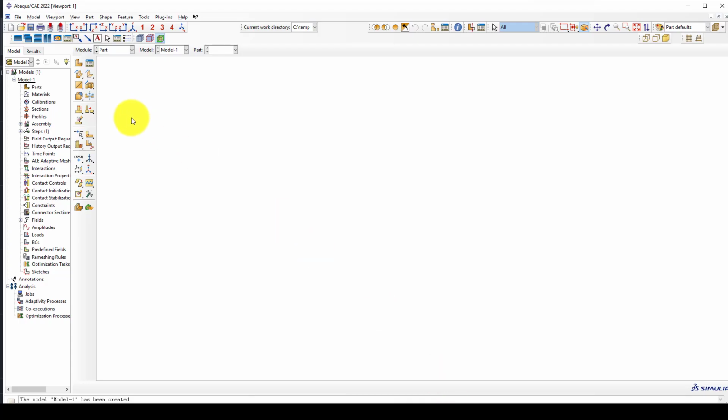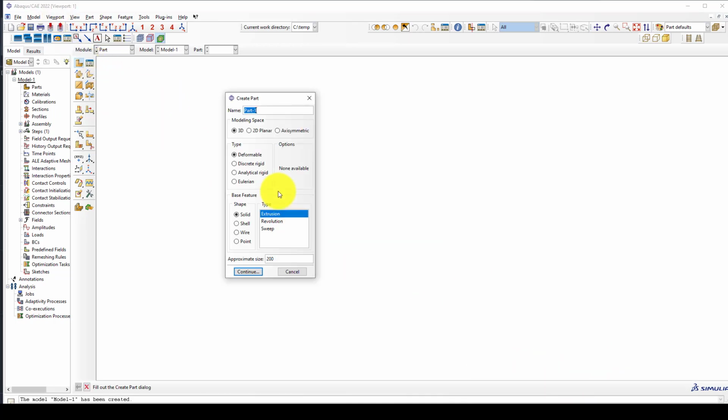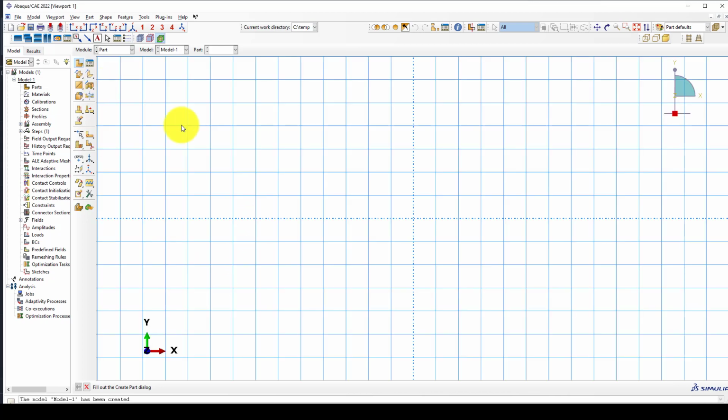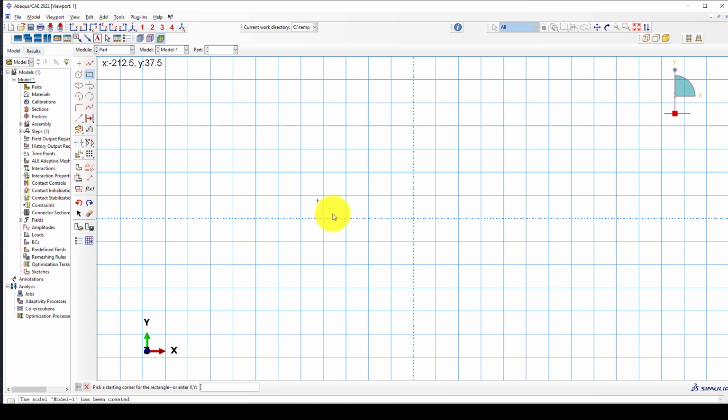We go to ABAQUS and quickly first create a concrete beam, and I can call it concrete beam. It's a solid 3D, deformable, and I can write here.